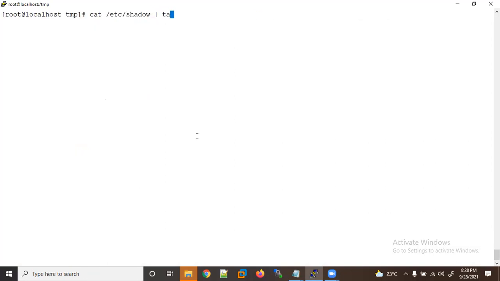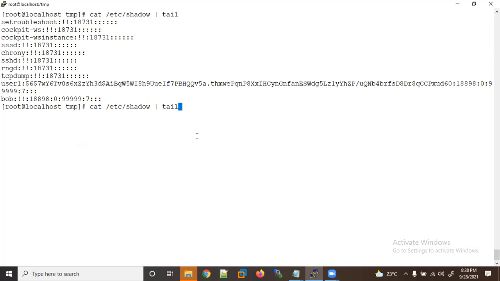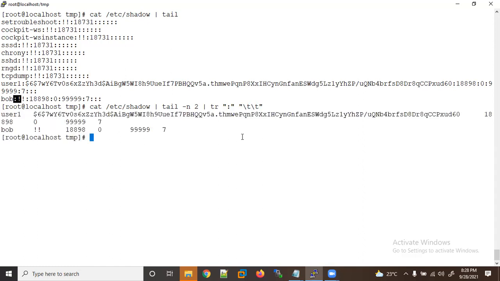Let me use the tail command, taking the last two lines, and with tr I'm replacing the colon with a tab. Tab means the tab key that I'm pressing here, so it gives us more space. So these are the fields we have.